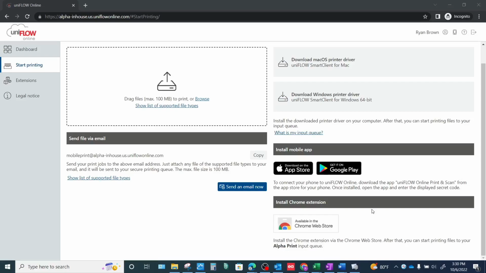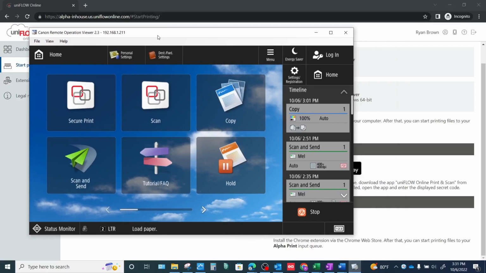From there we can extend and support browser drop plugins for uploading print jobs. We've got the email to print workflow, the mobile app, and then the Chrome extension. So we've been able to not only replace what Microsoft has, but been able to extend it. So that's the user side on the portal. So I'll go ahead and jump into the machine itself so you can see what that looks like, because I like to go through that quickly too.